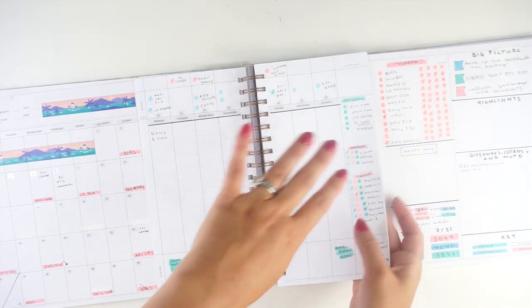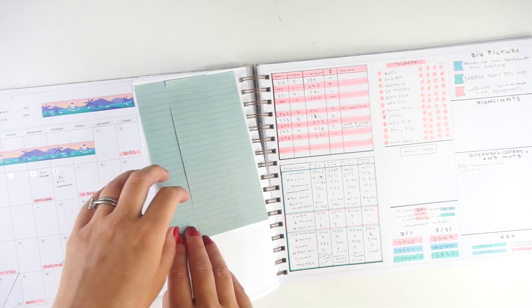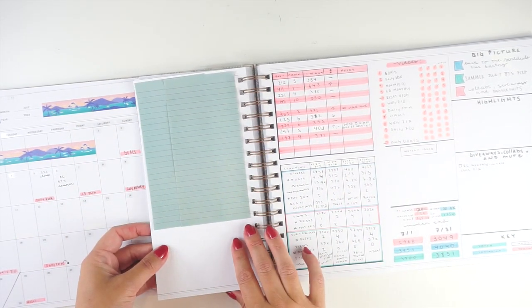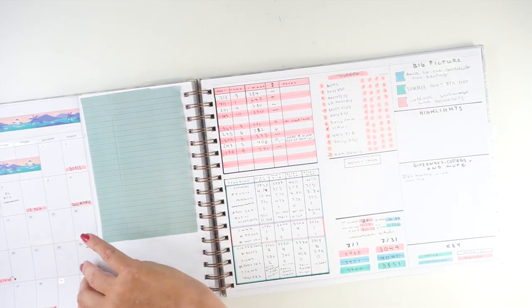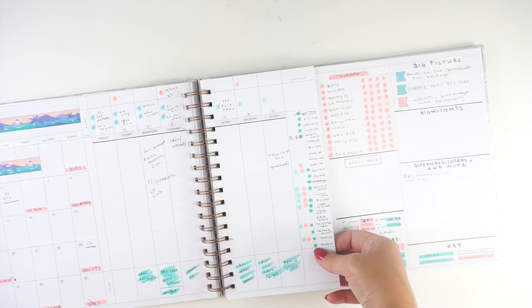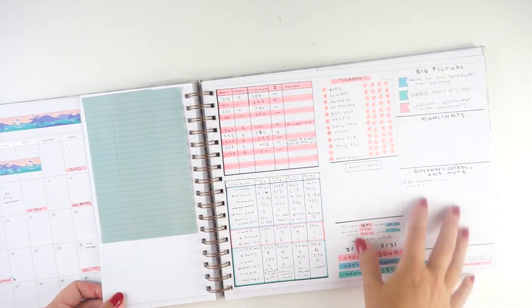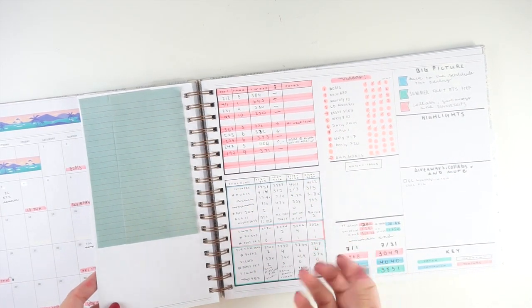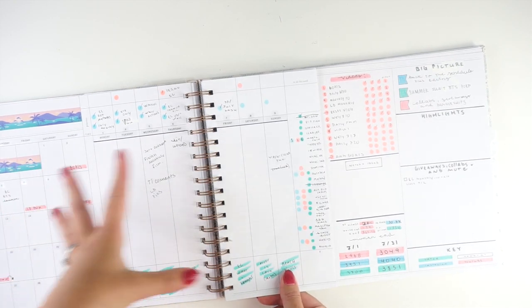I love that because for filming purposes, I have a little note section of information that I'm not going to share, but I can still show the whole planner. So anyway, that is that. And then you have just this big dashboard space here. Part of that is hidden during the weeks, and part of it is just always visible. So I use this for things that I'm tracking that I always want to see. And then this I use for a little bit of social media analytics tracking, which I don't always want to see, but I like to have. So that is just how I use this space.